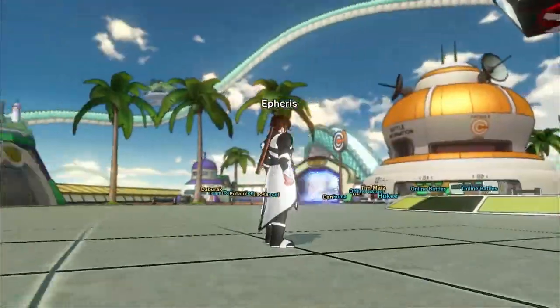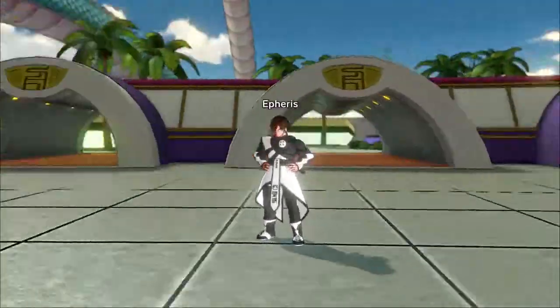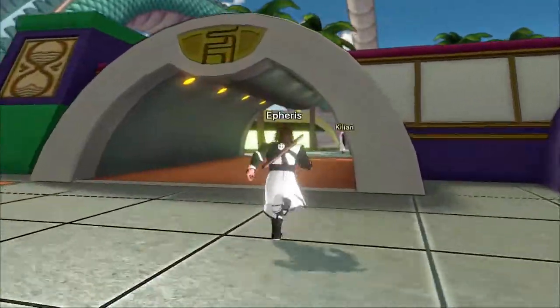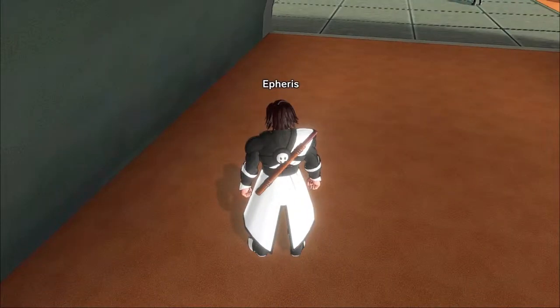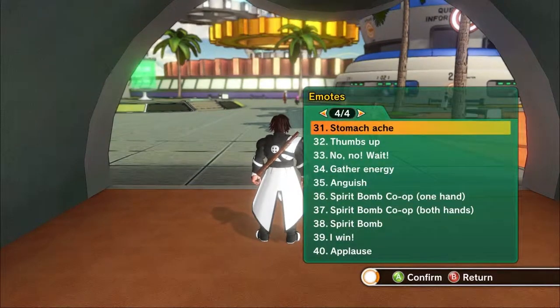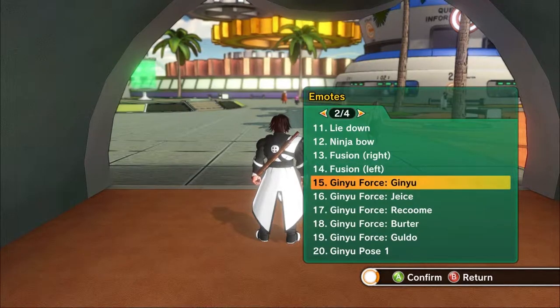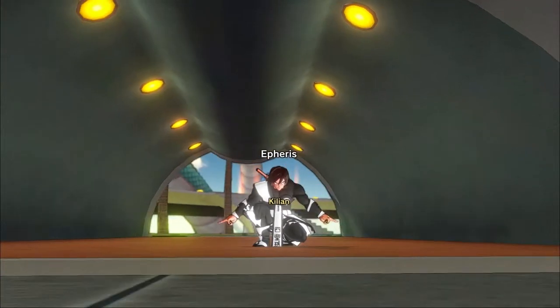And then, yeah, that's pretty much it. You acquire moves from various ways, you equip them as needed, and you use them based on the playstyle that you want to use. We'll go back over and just chill right here, I guess. We'll end this with a little pose. We'll do the Ginyu pose, because why not? Aw, yeah. That Ginyu pose.